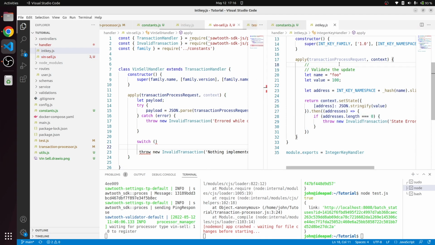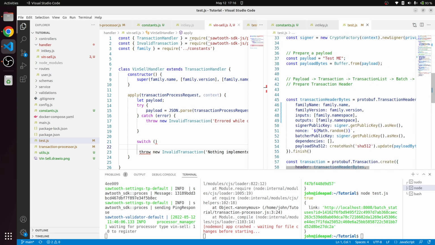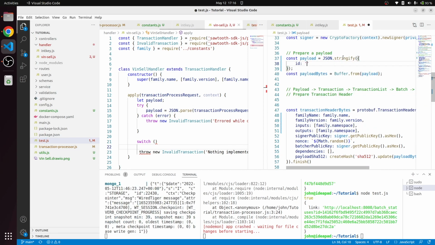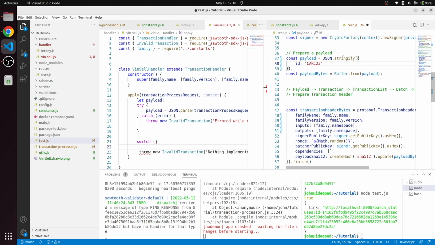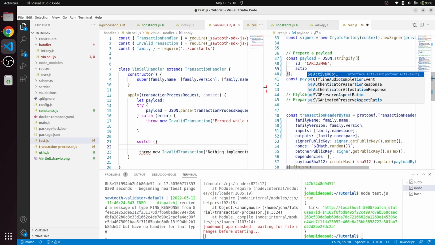This is done, and the next thing we have to do is prepare a payload, which we'll be testing right now. Since we are expecting a JSON type, this JSON will include an id, an action, and any other payload that we need.